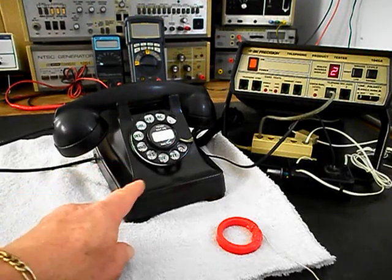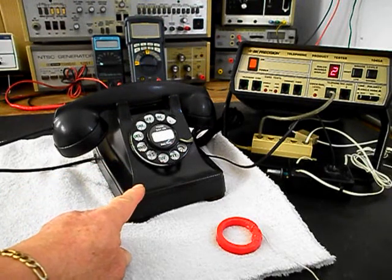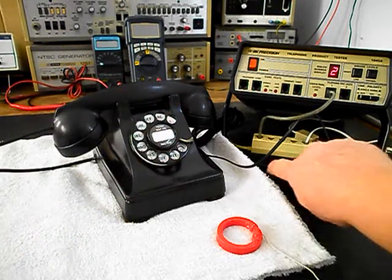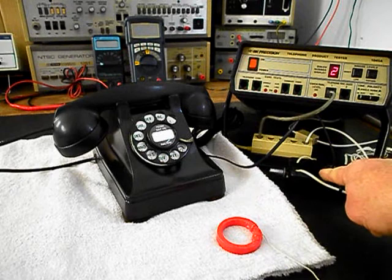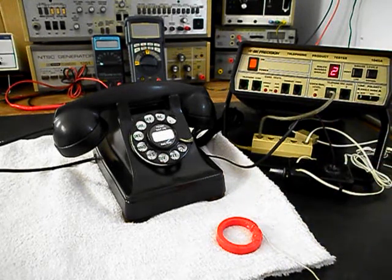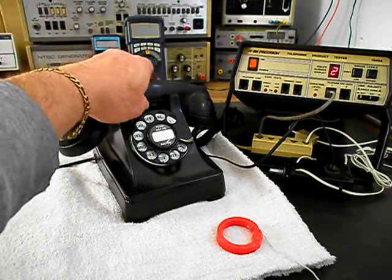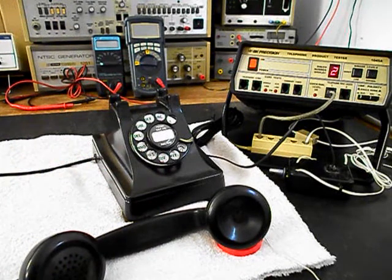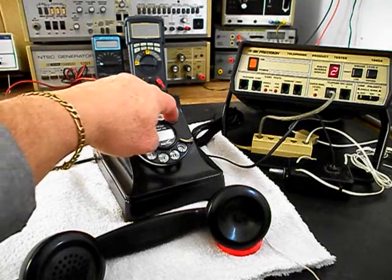Now that we know that this telephone is ringing in on a ring cycle, we're dialing out. We have transmit and receive. We can go ahead and press this button on the switch box. That gives us a line out, totally takes the analyzer out of the situation, and we'll call the time and temp number. Go ahead and give you some dial tone, and we'll make that call.